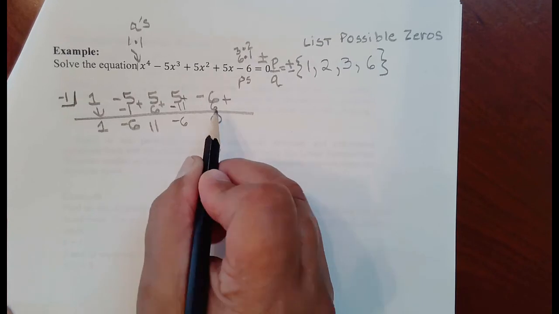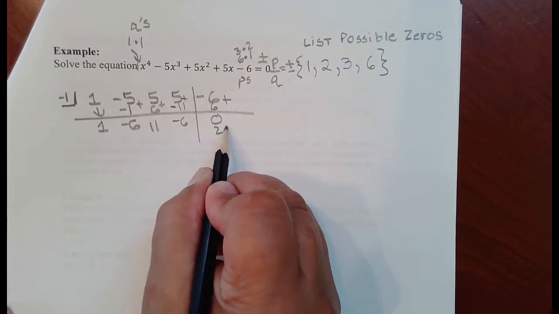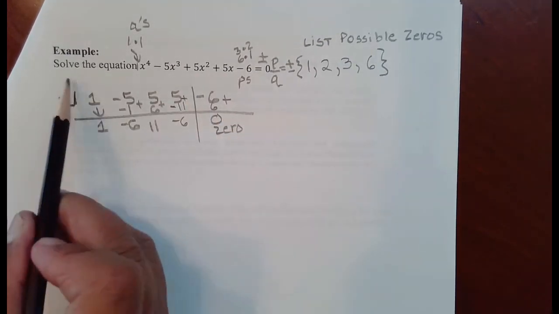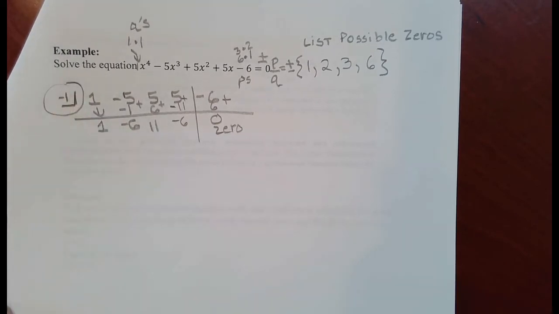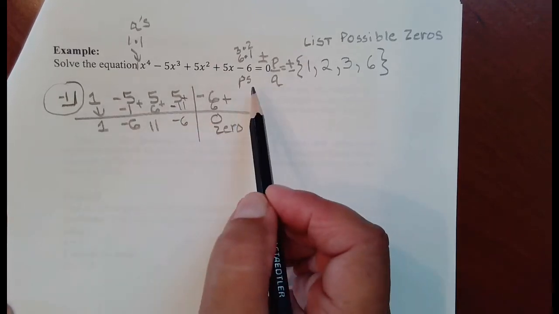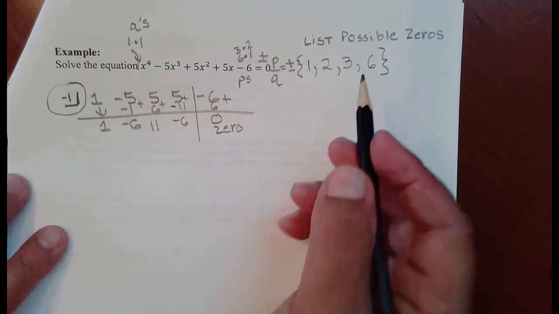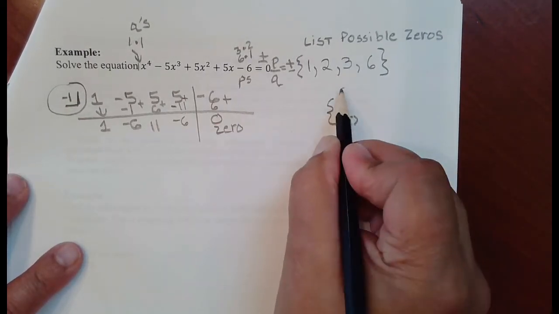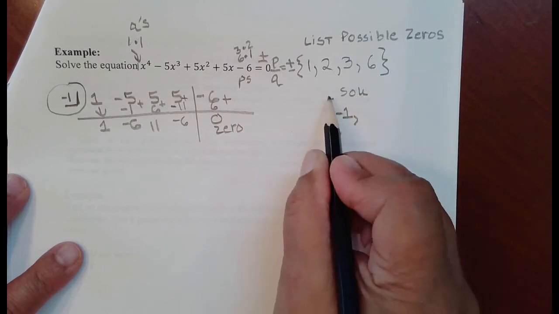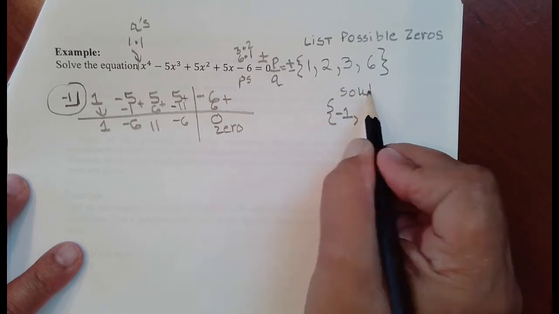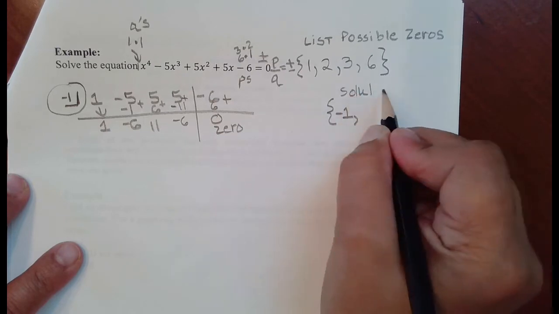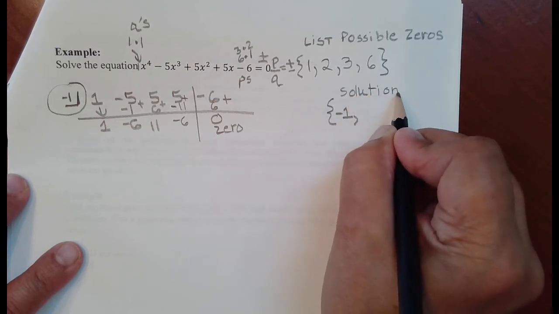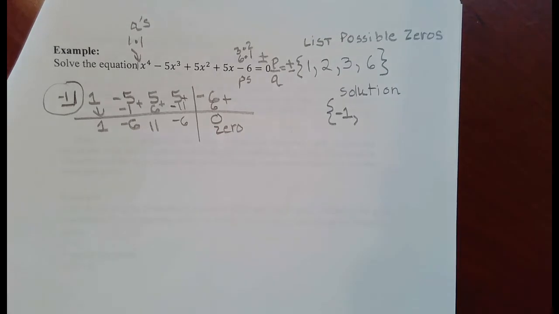You add these up. We already knew that this was going to zero out, and that's because this number is an x-intercept on the graph, which really means that it's also a zero of the polynomial, or in other words, a solution of the equation. So we know that -1 works, and I do have the right to use these, the solution set, because I've been asked to solve. So you have a solution set.